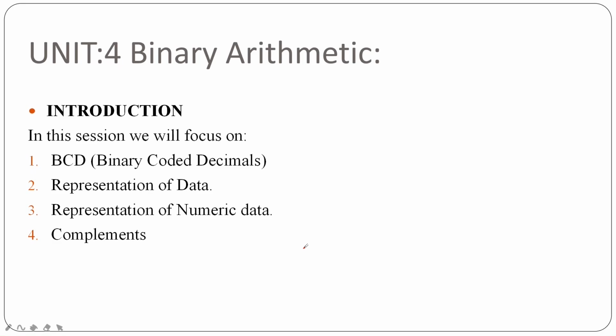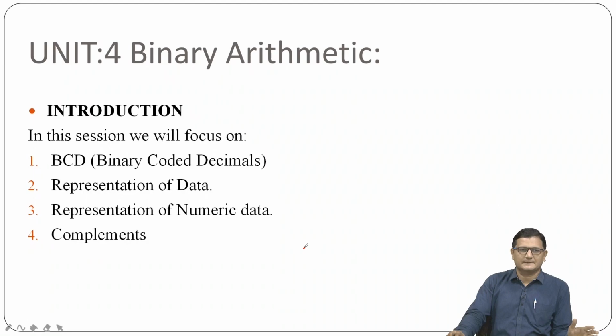In the last session we have seen how we can convert a hexadecimal number into octal, as well as how an octal number can be converted into hexadecimal. We have also discussed four different types of numbering systems. So we know what a binary number system is, what the decimal number system is, what the octal number system is, and finally what the hexadecimal number system is.